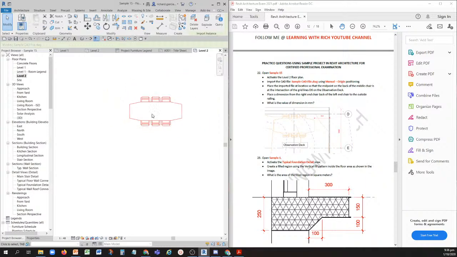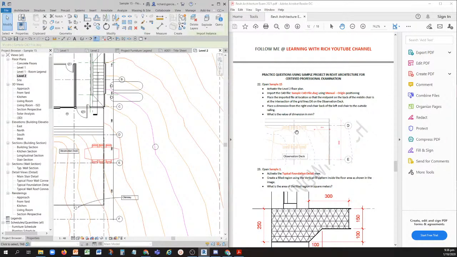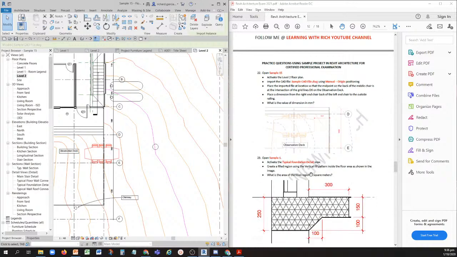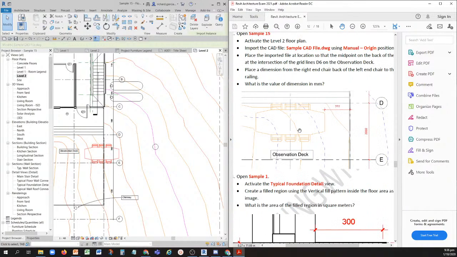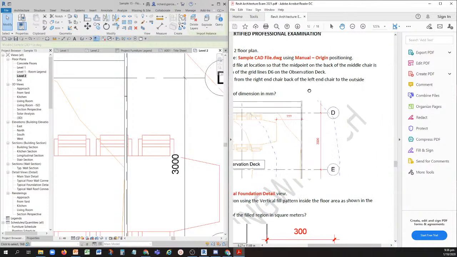Okay, I'm just going to click that one, and then let me just move it here. It looks like it's here. Okay, let me just zoom in on this. It's here on the back of this chair, the midpoint.